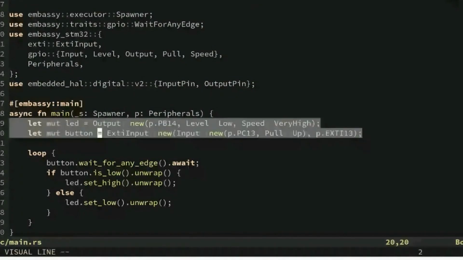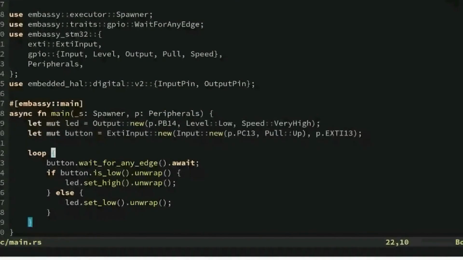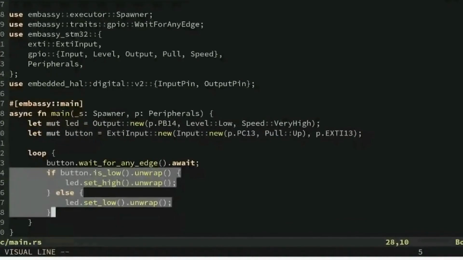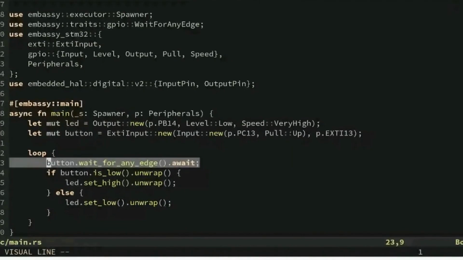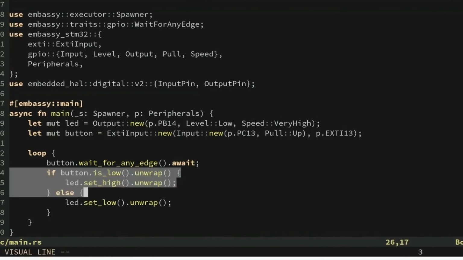And you create your peripherals the same way as before, and the main loop is almost identical to the first busy looping one, except for one minor detail, which is that before checking the button state, it's actually waiting for any event on the button to occur. And in this case, that means an interrupt. And it's using the await keyword for that. What this does is, when this task is calling await, it's saying to the executor, I'm waiting for a button interrupt. I can't do anything else right now. And then the executor will put the whole system to sleep until it receives this event and then wake the task again. And then it will continue and check if the button has changed state or not.